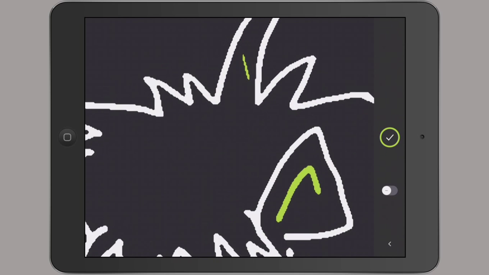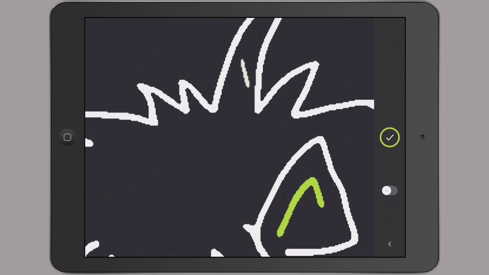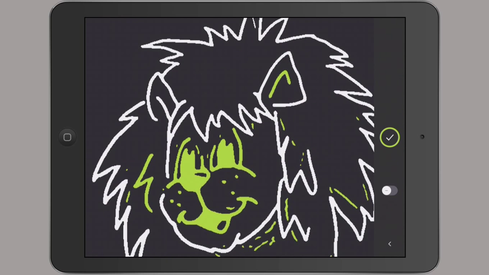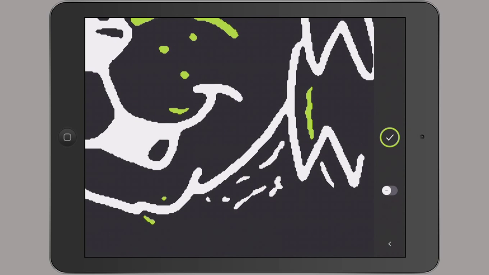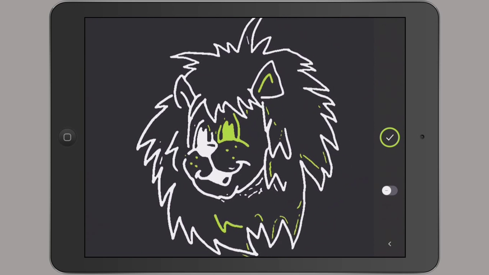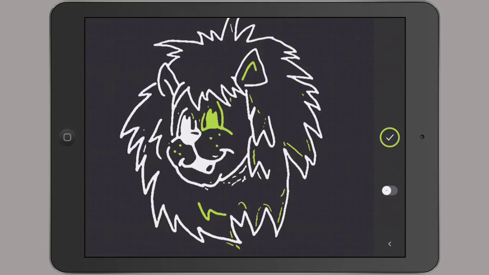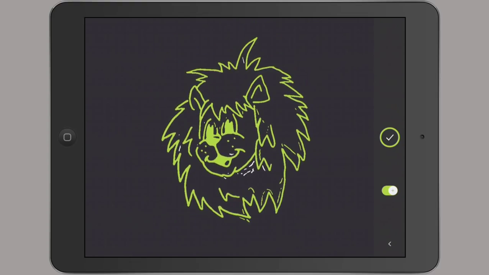Now if I want to, I can remove stuff from that I don't actually want in there. You can see I accidentally removed some stuff that I do want, so I'll deal with that in just a second. But if I didn't want all of these small pieces around here, it's very easy for me to take them away. And if I do make a mistake, I can just switch the mode using this small button on the right hand side here. And if I tap back then into the pieces I do want to keep, you can see how quickly they're added back.